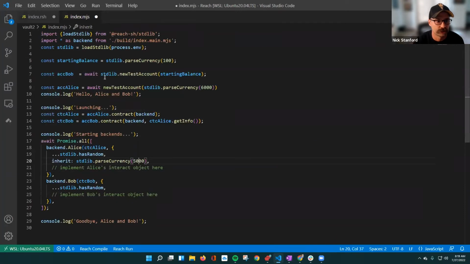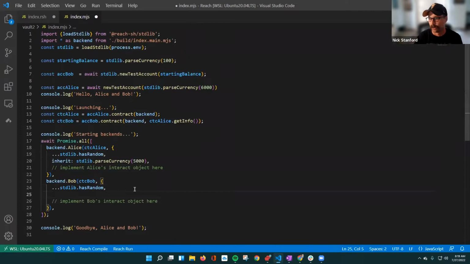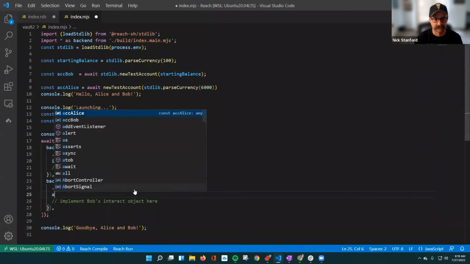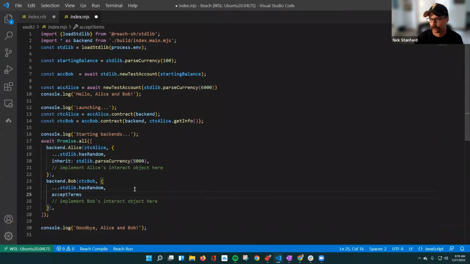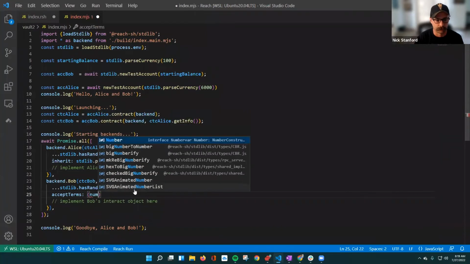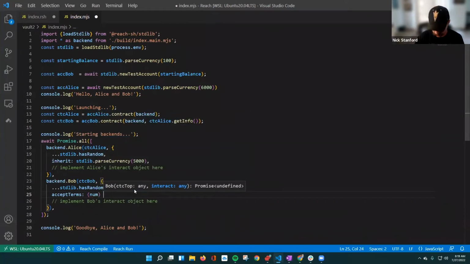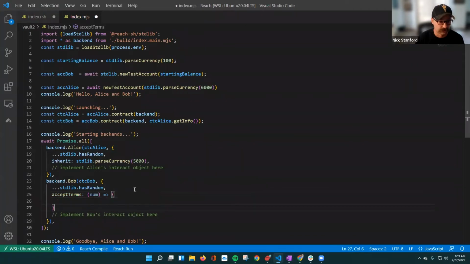So now this is our front end. How do we actually make that happen, right? Well, we need to create that in Bob's interact object. So in Bob's interact object, we called it accept terms, remember? And we said it took in a number, right? And we said that that number was the amount of tokens that Alice has decided this contract is for. So what do we want this to do?